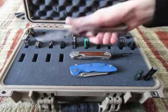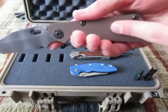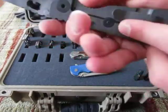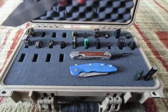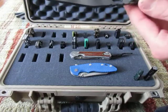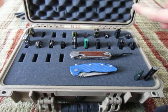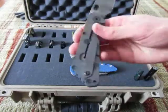Here you go. Strider SNG. Yep. You got yourself a Coyote Brown G10 handle, titanium flame anodized, which is very awesome. You got an overtravel stop. Can't remember the name of it, the official term. It's Hinderer lock bar stabilizer. That's what I was looking for. You have an S30V or is it S35V? I don't know. We'll call it S30V. Tiger Stripe Tanto Point. Just a very, very cool looking knife overall.